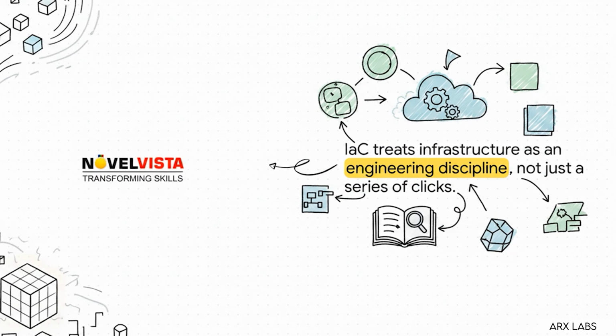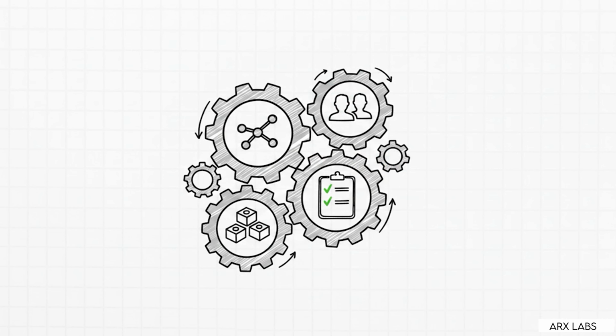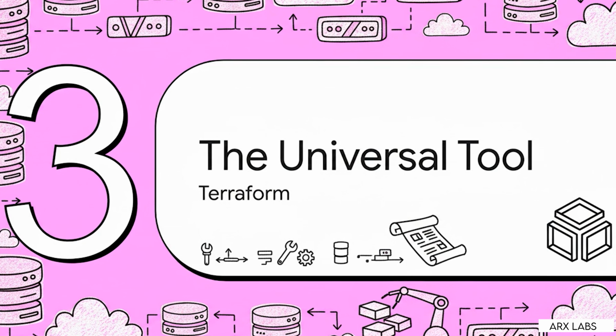And this is a huge mental shift. Infrastructure stops being this weird, mystical art form that only a few people know how to do. It becomes a real engineering discipline, with all the rigor and best practices that we've been using to build software for decades. This means we can suddenly apply all these incredible software engineering principles. We can use Git to version control every single change. We can require peer reviews before anything goes to production. We can build reusable, modular components, and we can write automated tests to make sure our infrastructure is solid before we deploy.